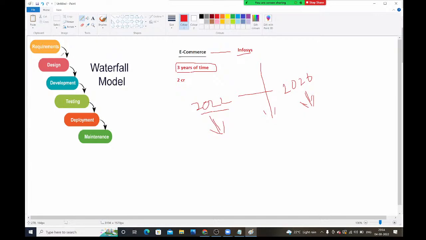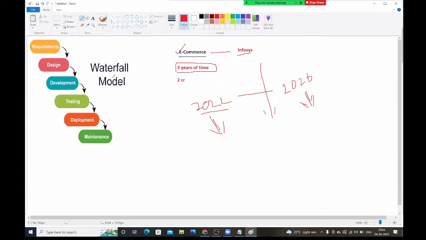But in the waterfall model, we have some limitations, guys. What limitations do we have in the waterfall model? Once you have explained your requirements, after 1 year, if you want to change your plans or your requirements, they won't make any changes.